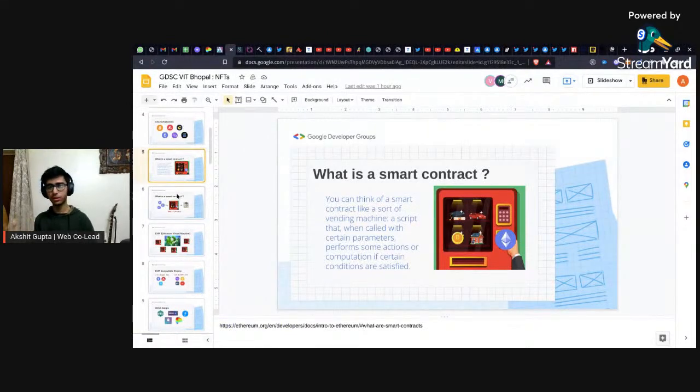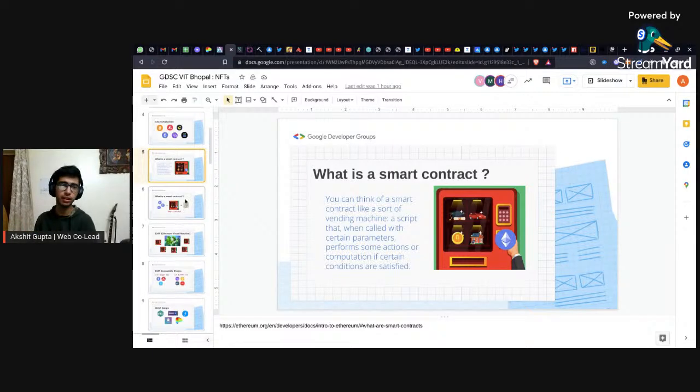Yeah, so a smart contract is basically code which runs on the blockchain, and you can do automation with it. It's basically accepting some cryptocurrency and performing a function. It could perform a lot of functions.